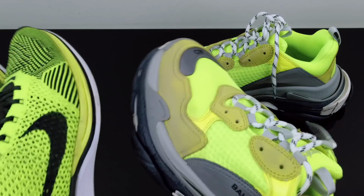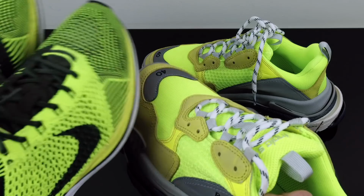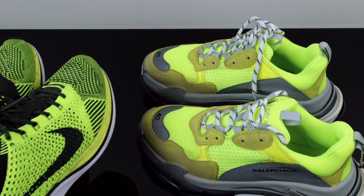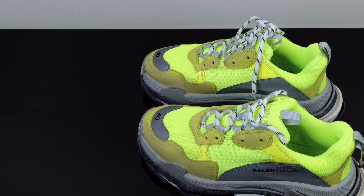You can see the color. This one is even more green, a little bit more green than this one, but it could be because there's some black woven into it, so it appears a little darker. But it's actually, this fluorescent Vapor color is pretty similar to the Balenciaga.